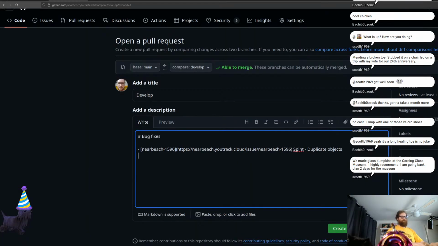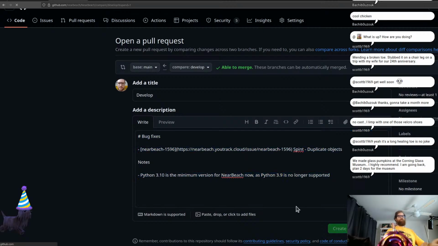So I'm just going to notes. Python 3.10 is the minimum version for now, as Python is no longer supported. That, create pull request.